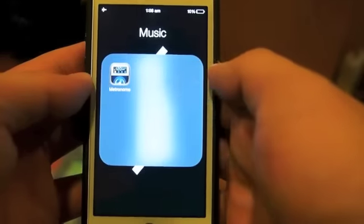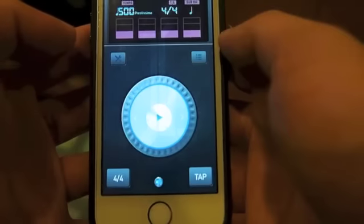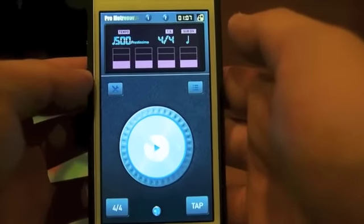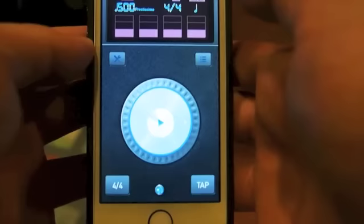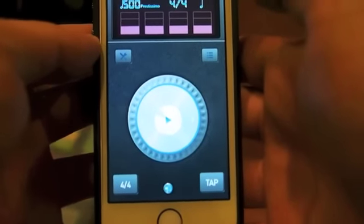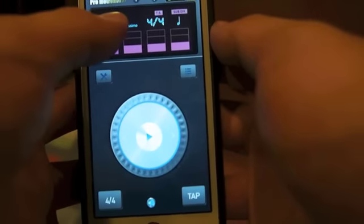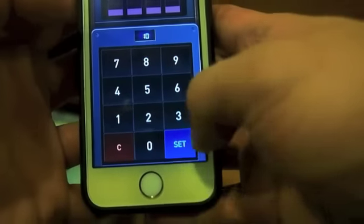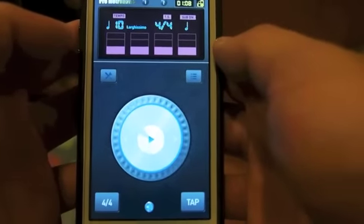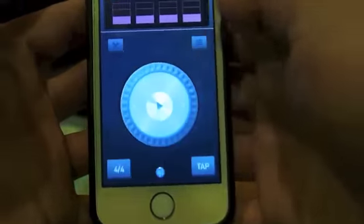But on the other hand, we are going to show you why it's good. What we're going to do now is open the application. Just click on this application logo and you open into the application. For this metronome, you can set it from 10 beats per minute all the way up to 500 beats per minute, which is a much wider range in comparison to the analog metronome. Let me show you how to set the tempo. Click over here, click 10, which is the lowest it can go, and set that. It will become 10 beats per minute. And if you want to go to the fastest it can go, set it to 500 and set that.